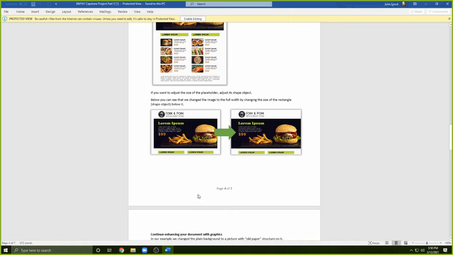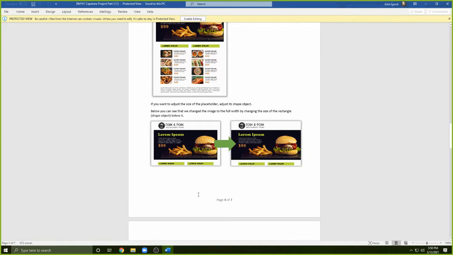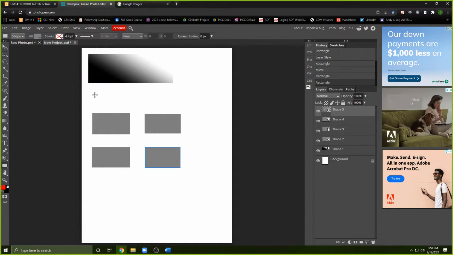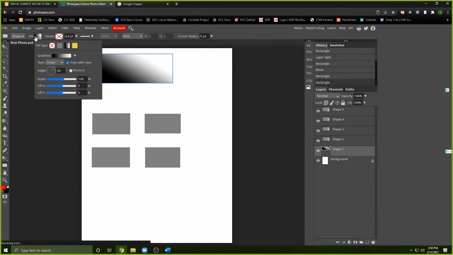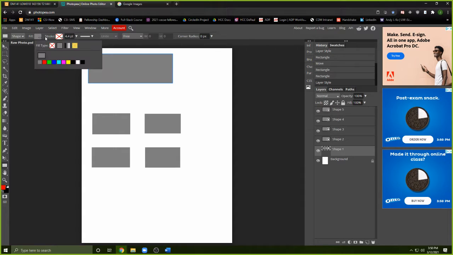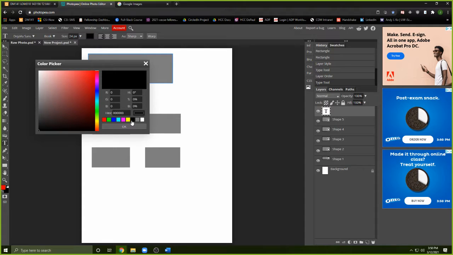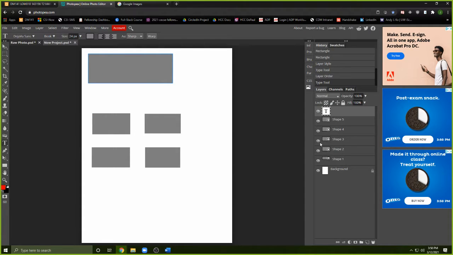So I accidentally forgot to save one of my images here of the previous one I worked with. So if you could excuse my poor menu here, but let's just say that this is the menu that I submitted for our Capstone presentation part 2, where I've added in my text and my colors and all of my presentation items as well. And let's see if I still have a few left over. Seems like I reset my photo piece, so I lost all my work there, but that's completely fine.